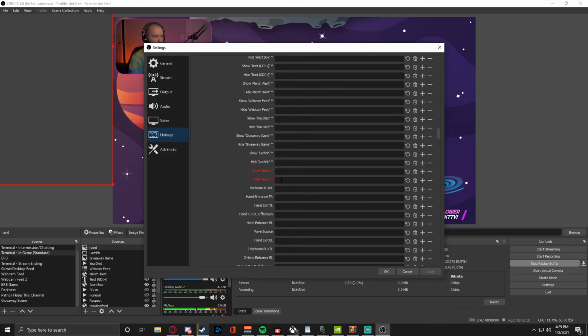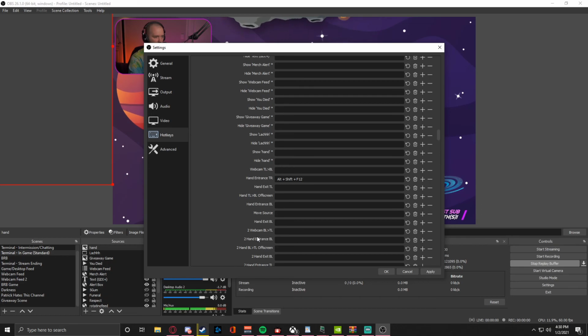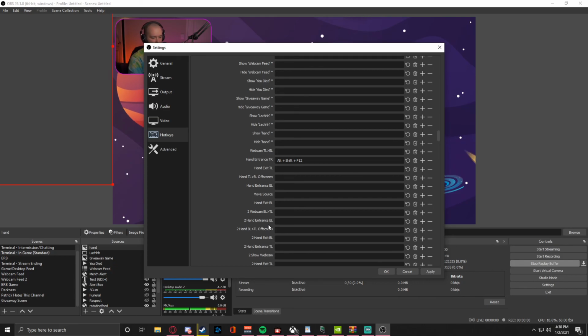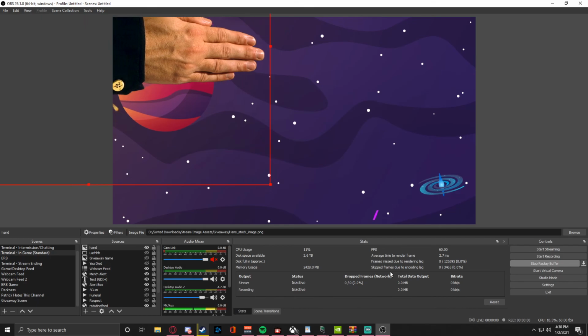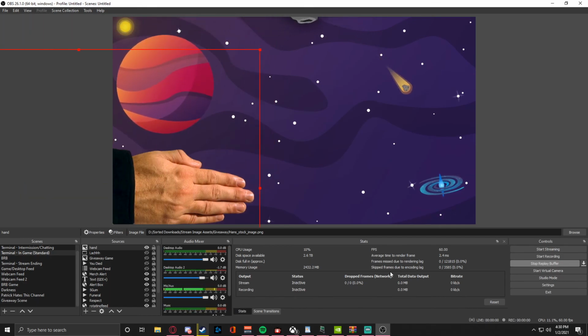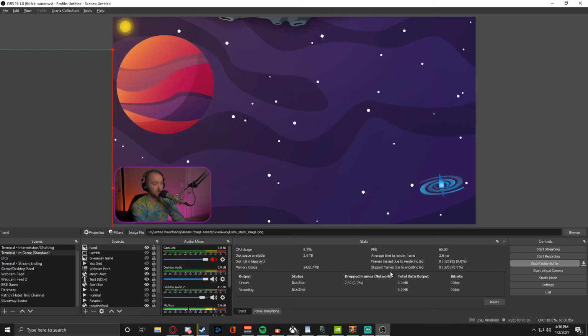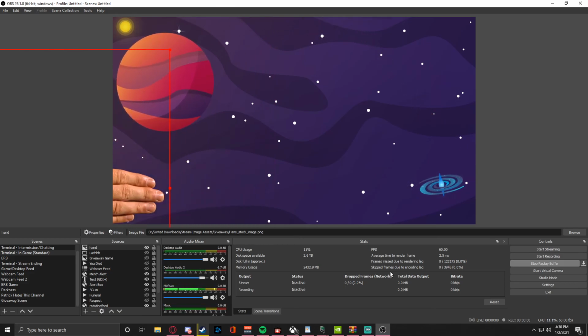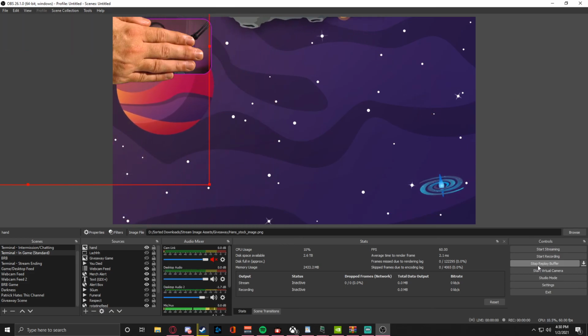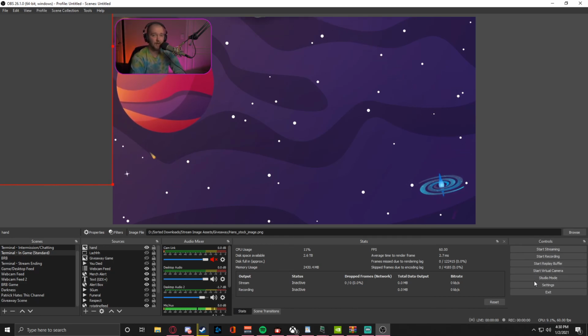So for instance, we're going to have a look at our hand entrance on the top right. That was the first one in the string that we made. I'm going to go like Alt-Shift F12. And then for the hand entrance on the bottom left, I'm going to go Alt-Shift F11, or something like that, whatever works for you. So now when I hit Alt-Shift F12, it takes me off screen, throws me down to the bottom, and then Alt-Shift F11 reverses it. Oh, I don't know why I hit the replay buffer button, but that is essentially how that one works.